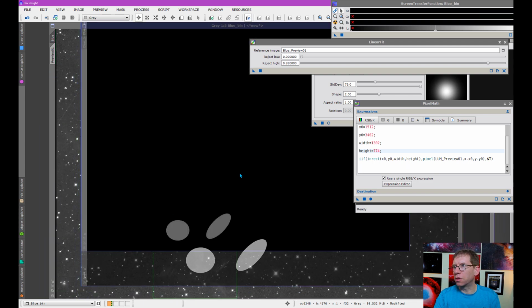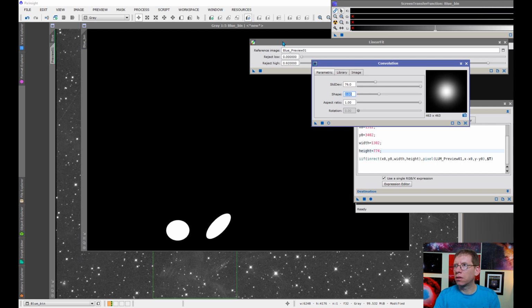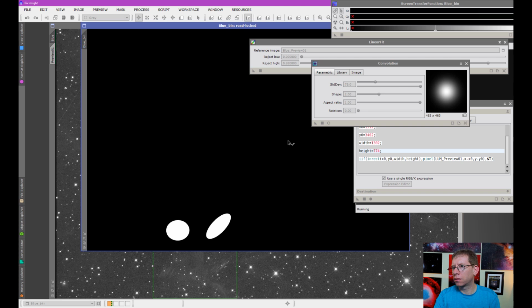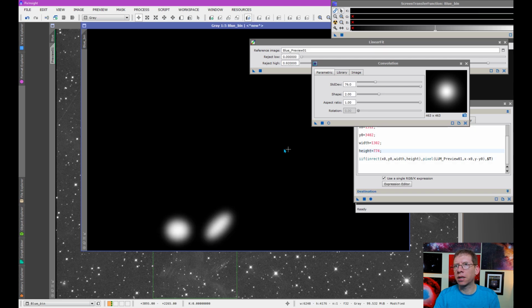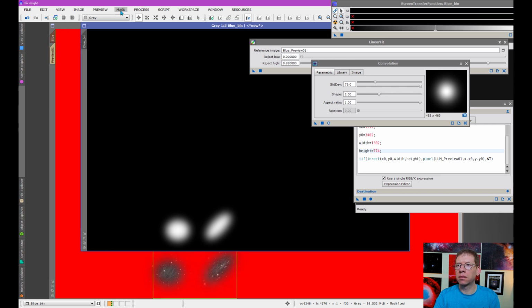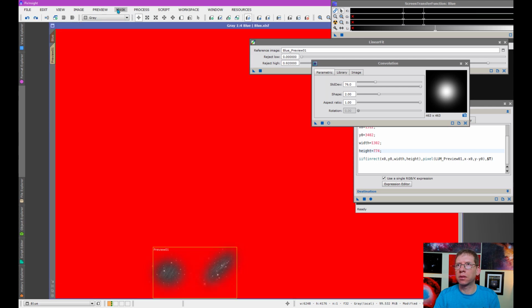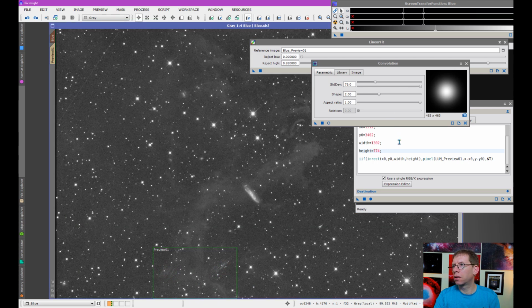Let's go ahead and do a little convolution of this. Like that. And then apply that to our blue. Like this. Let's look here, show mask.